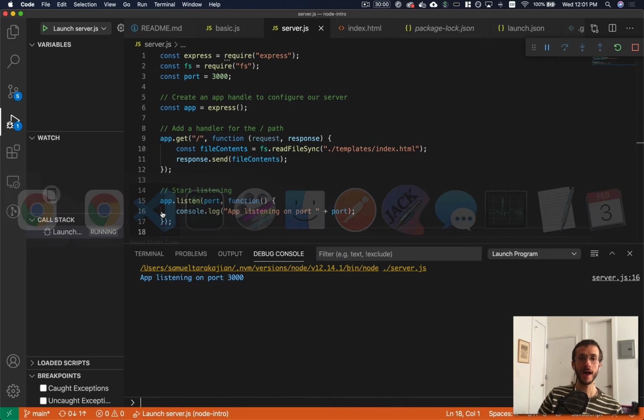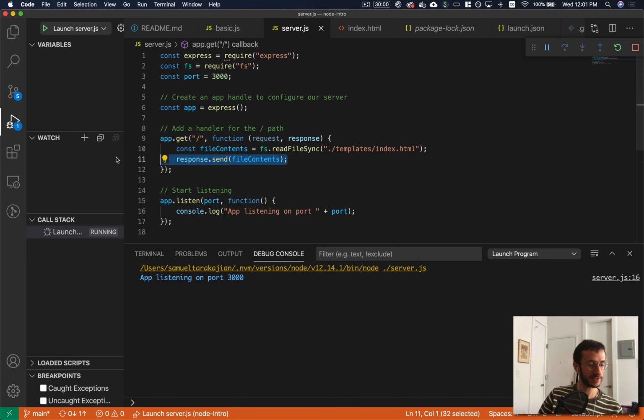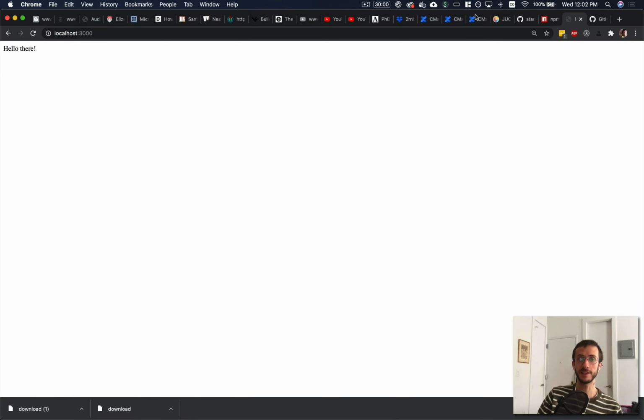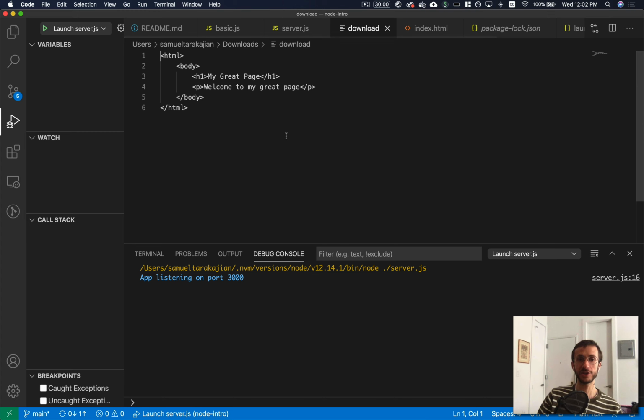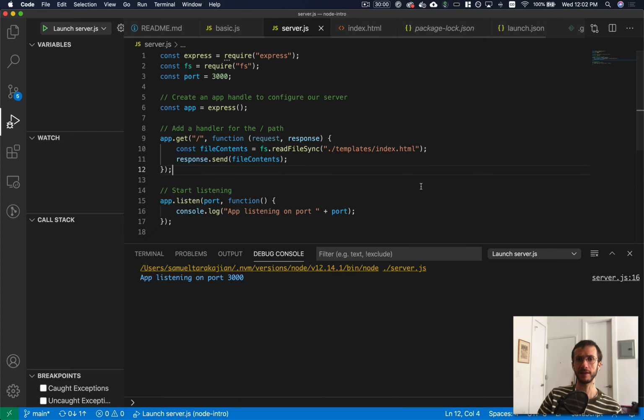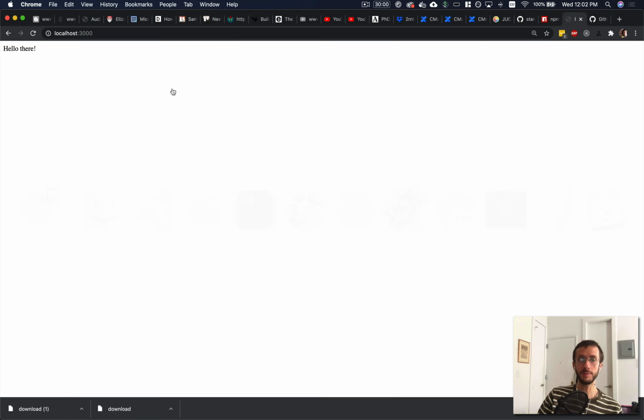It's because, okay, so I did response.send, and this is not exactly what you want to do. The problem here is, well, let's see if we can figure out what the problem is. What I wanted was for the contents to be displayed here in the web page. Instead, it created a download. And if I show this download and look at its contents, you can see that it actually does contain the page that we expected. Let's see if we can debug and figure out what's going on.